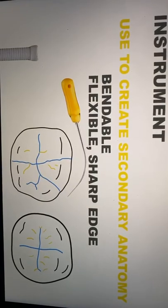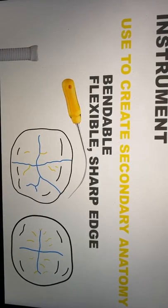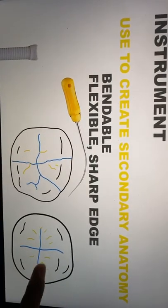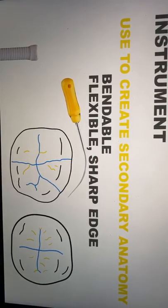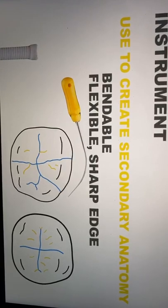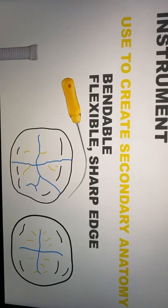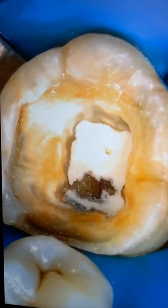So this one is to create the secondary anatomy. You see, if you can see my Instagram posting, you know my characterization for carving is a very complicated secondary anatomy. I created it with the help of this yellow instrument. You see the yellow picture here, I created with the help of the yellow instrument. Actually, the secondary anatomy is not mandatory to recreate, but if you can make one, it will enhance your aesthetic result for the posterior. So this is how I use it.